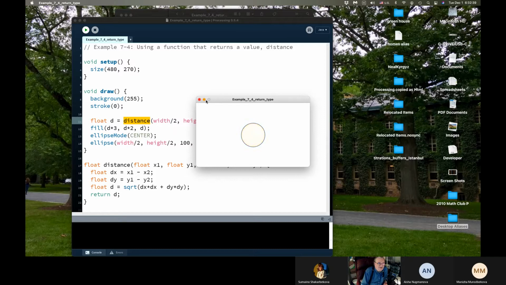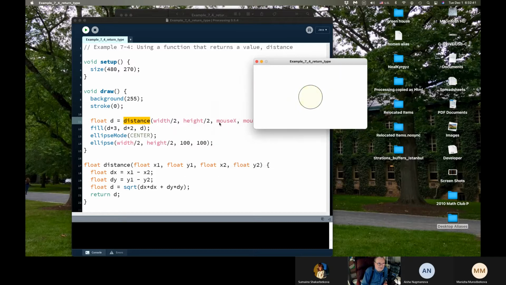Now notice that in the function here, wherever the mouse is changes the fill value. When I put the mouse right inside the center of the circle, we get black. And as I move away, the color changes.